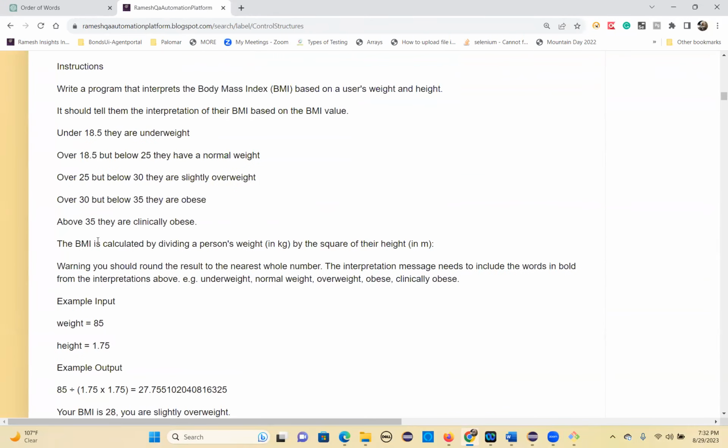Next one is above 35, they are clinically obese.